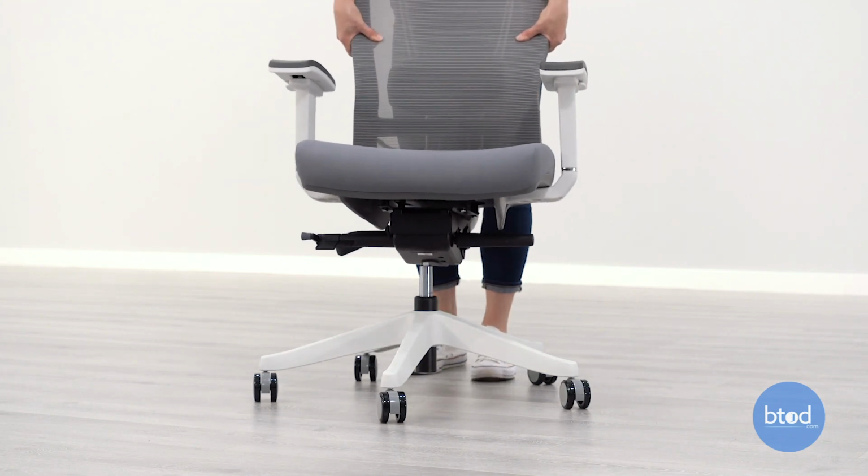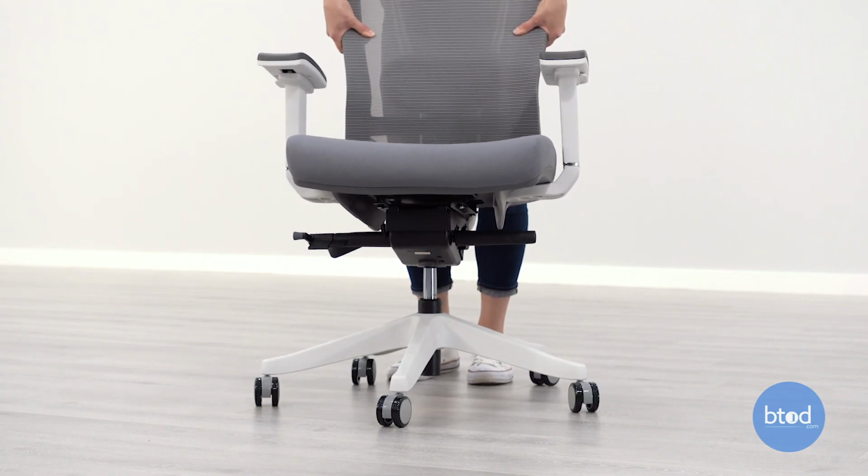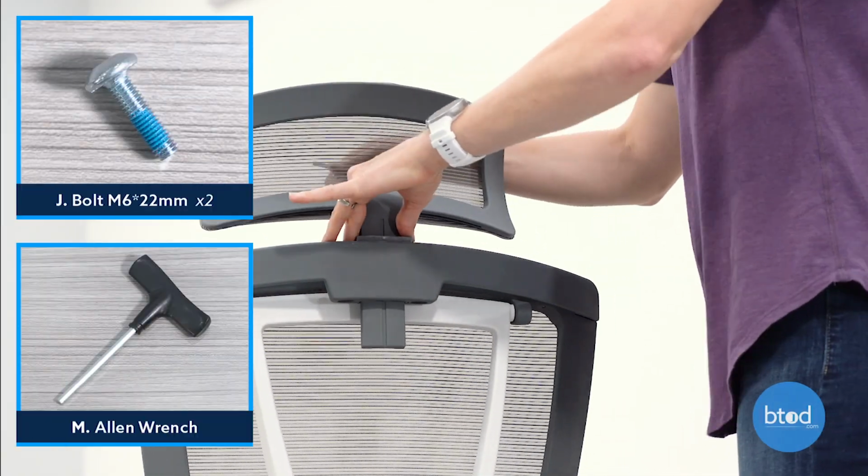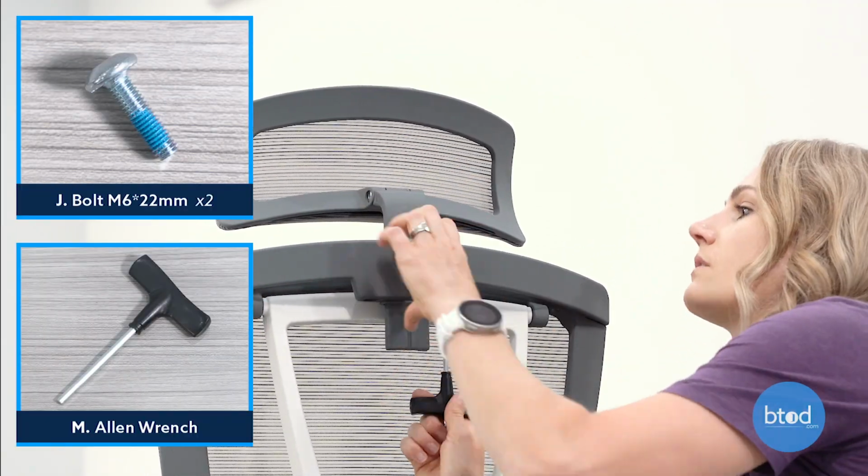Lower the seat onto the cylinder. Place the headrest at the top of the seat back.